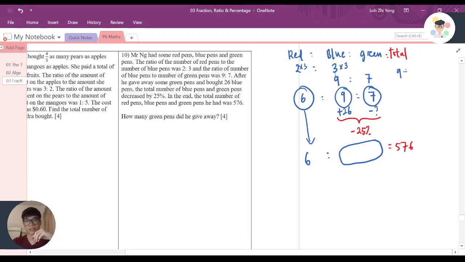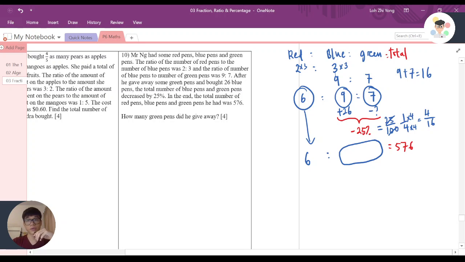Look at here. I have 9 here and I have 7 here. Means that 9 plus 7 gives me 16, right? And I notice 16 decreased by 25%. If I say decreased by 25%, means that the leftover will be here. So let's find out how many units it actually decreases. So 25% I know is 25 over 100, and I know the fraction is 1 over 4. So let me just times 4 here, times 4 here. Here it becomes 4 over 16.